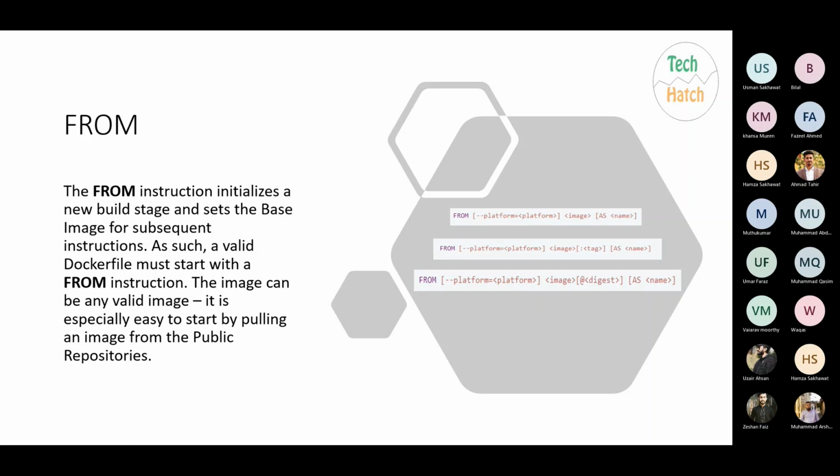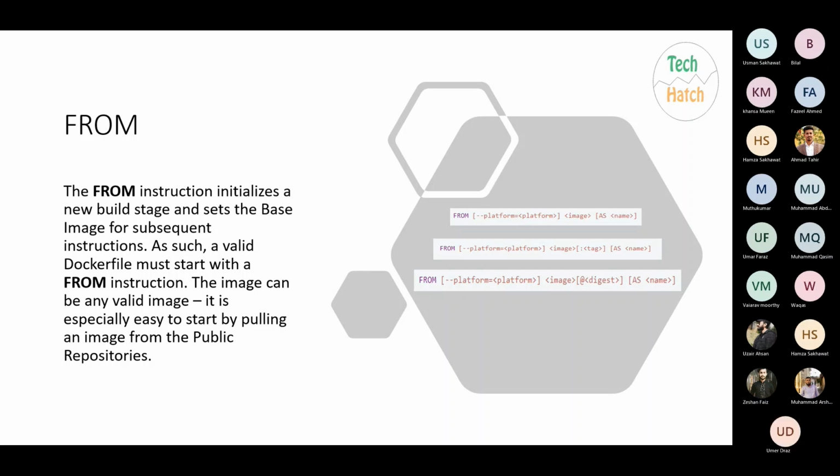A base image, as the name describes itself, is a base for creating your own image, a base on which you will be creating your custom image. Before creating a structure, you'll always need a base. That base will contain different required libraries and different required packages, so that you can easily create a particular environment in which your application can easily perform its basic tasks.